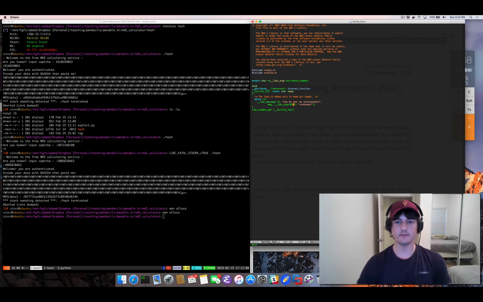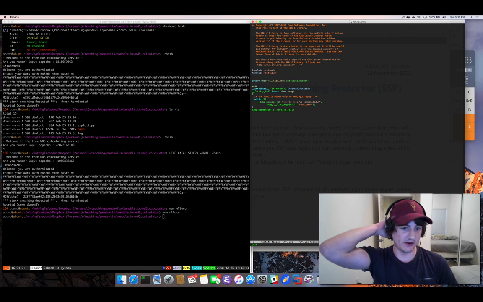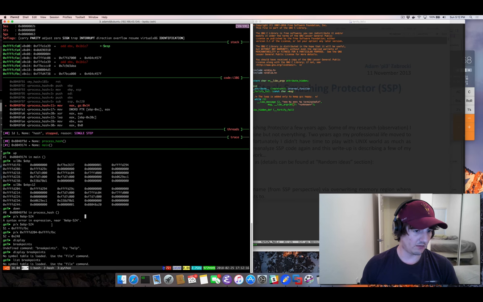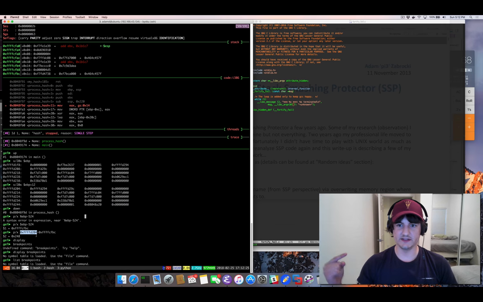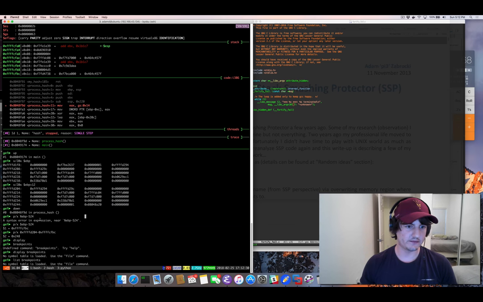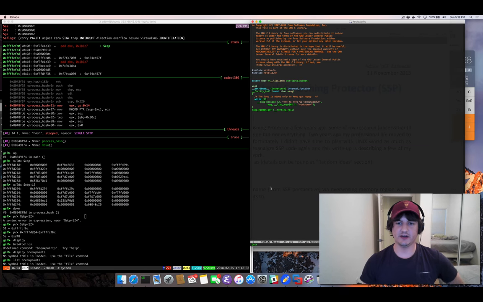What that actually does is look up in the process where argv is, and then dereference that to get to argv0. And the really cool thing is I calculated up here, I went in, debugged, and looked at this: this is my buffer that I can overwrite, and this is the target buffer where argv0 is. So using this, I should be able to change that value. Essentially, I can leak some bytes from the remote process.